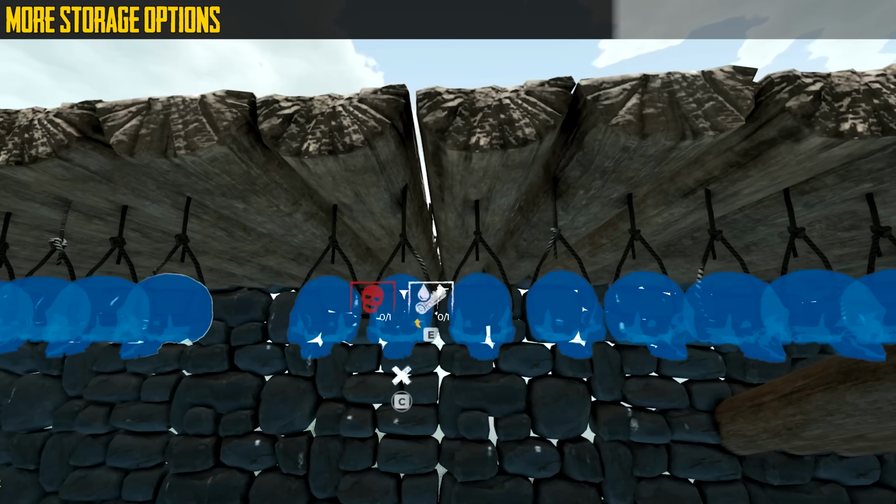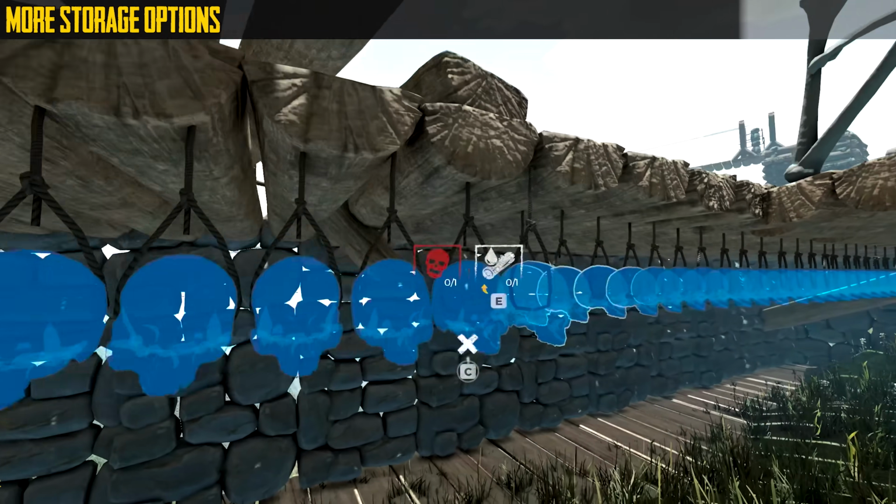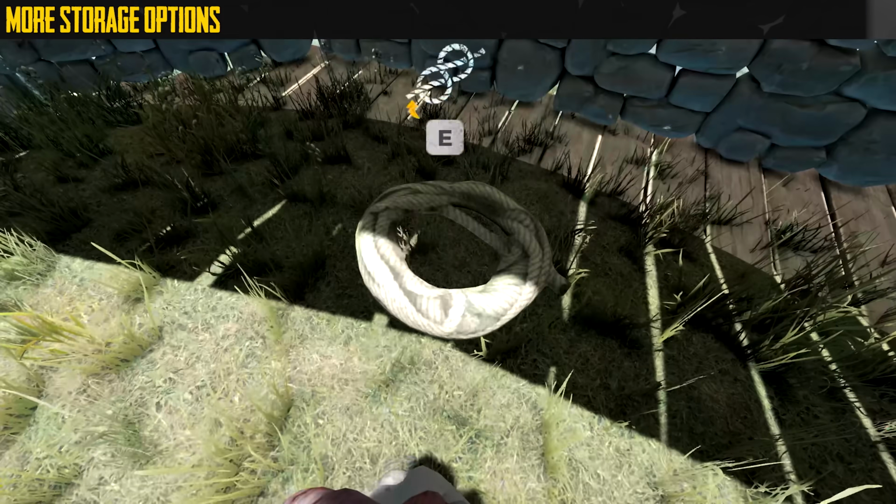It's quite limited. Even just having a hook on a wall that you can hang ropes on could really add to the aesthetics of the house. The amount of times I say aesthetics, and I don't even know if I'm pronouncing it right. But yeah, I'd like more storage options.